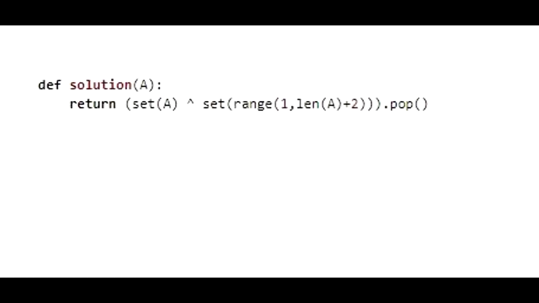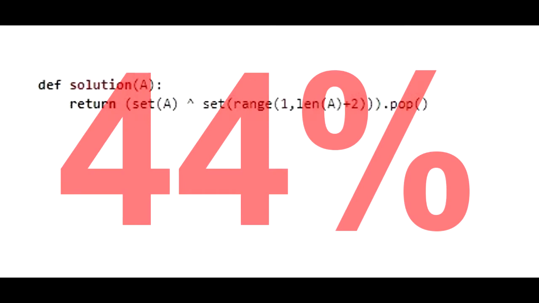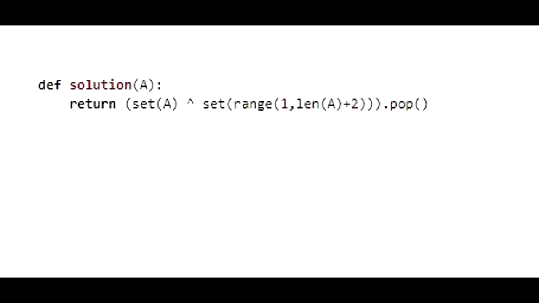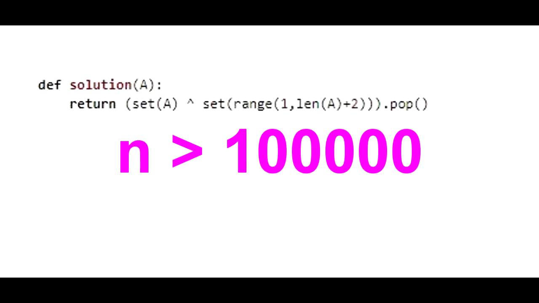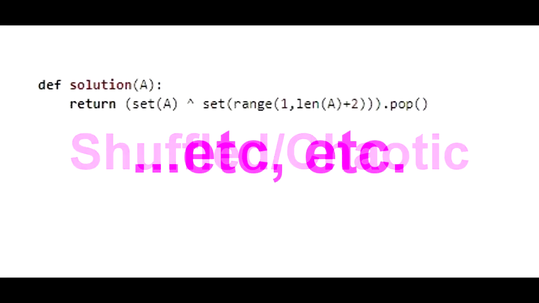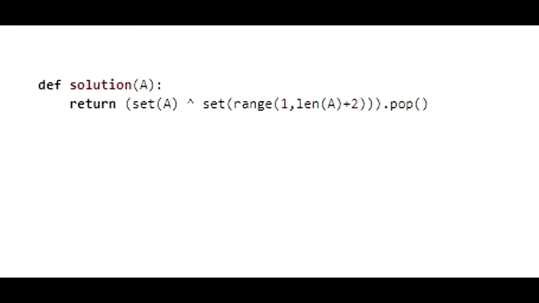Our first three examples are all one-liners, which is very neat. And our first example is a brilliant one that appears to work, but fails performance at only 44% for wrong answers. No timeouts, just errors like being tested with one-element arrays, extreme minimum and maximum, shuffled and chaotic sequences, etc. I'm sure it can be corrected easy enough, but then it may no longer be a one-liner. When you use the caret operator to compare sets to each other, and then use the pop function at the end, it returns the missing element.